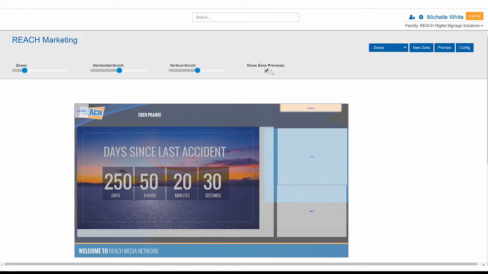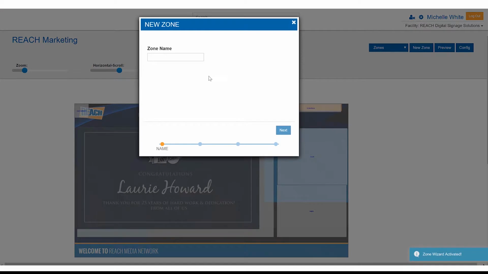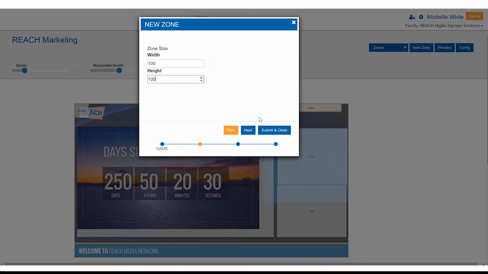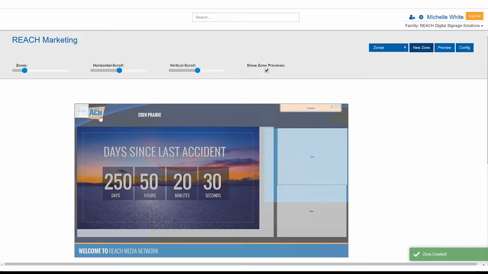So up here in the top right, I'll hit New Zone. Now I am going to give this a name, and I'm going to name it exactly what my widget is, so time and date. I'll hit Next, and then I'm just going to enter some information in. The zone basically can't get created unless it has those numbers. Again, it can be whatever you want. I just always start with that 100, 100.